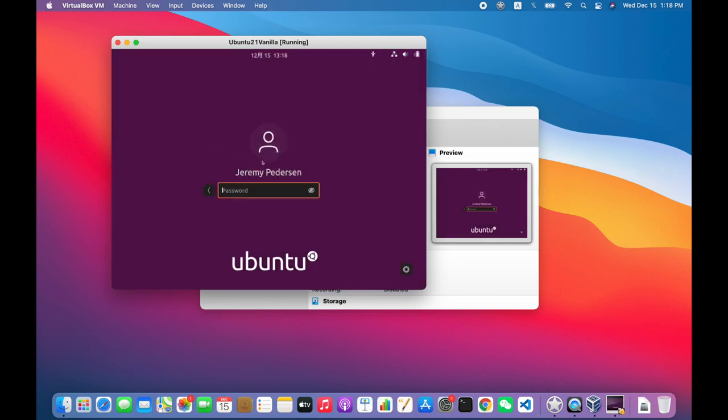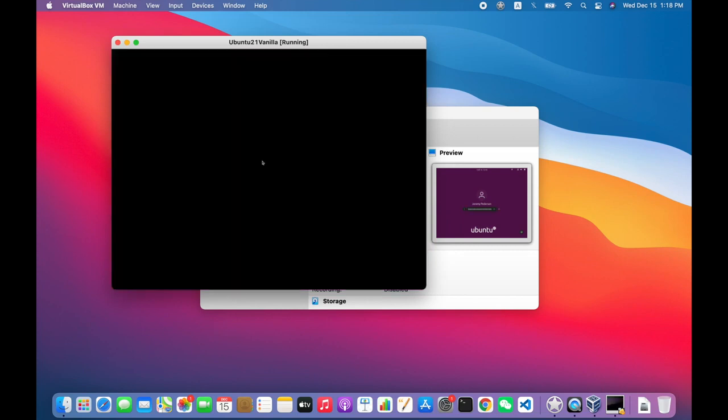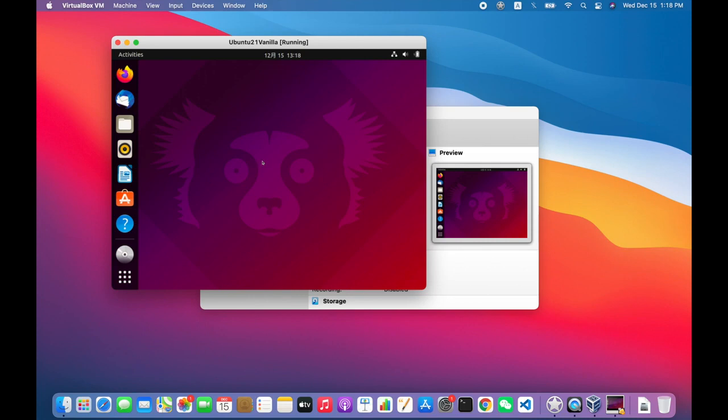We're back at the login screen, so I'll click on my username again, and I'll type in my password, and then we'll be back in Ubuntu. We can go into the terminal in Ubuntu and double check that the VirtualBox Guest Editions stuff got installed. We'll run lsmod to list out all of the Linux kernel modules, and we'll be looking for the ones that correspond to VirtualBox's Guest Editions tool.